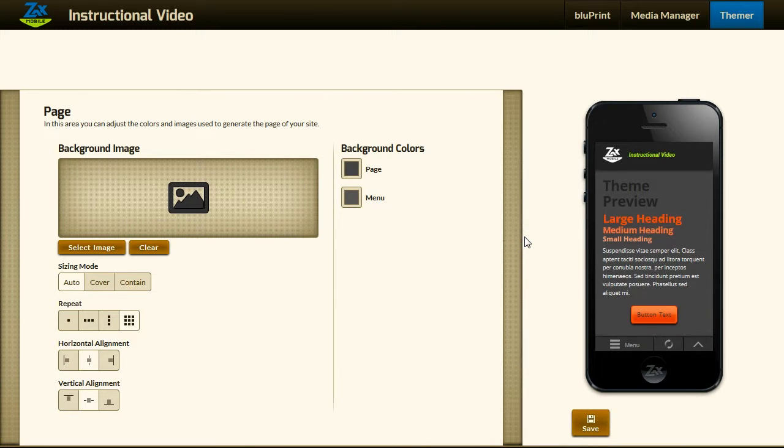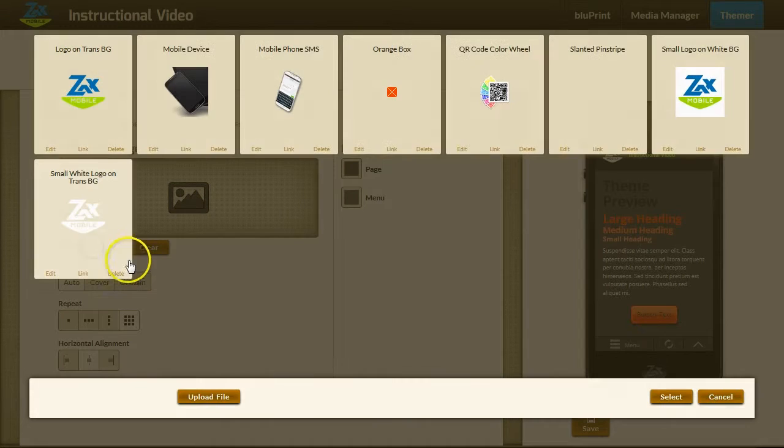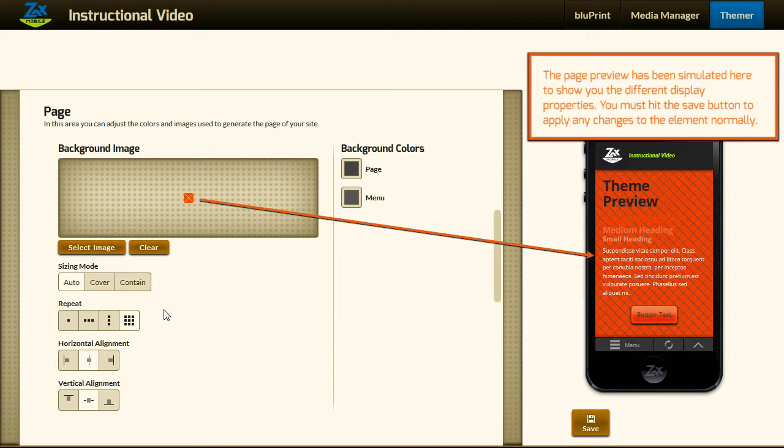Background theming is available in both the header and page sections of your project. They include a background color, background image, and background image options. Background images are placed above the background color. This is helpful to keep in mind when using images with transparency. Your background color may show through or be completely covered up depending on the transparency of your image and the options used. The sizing mode a background image uses can be one of 3 options: Auto, Cover, or Contain.